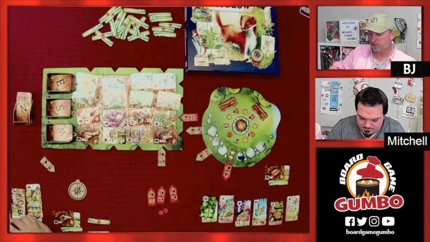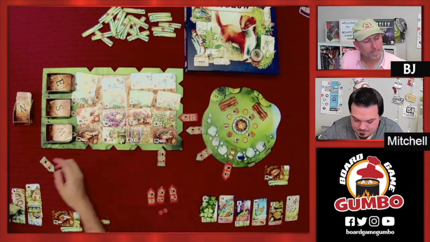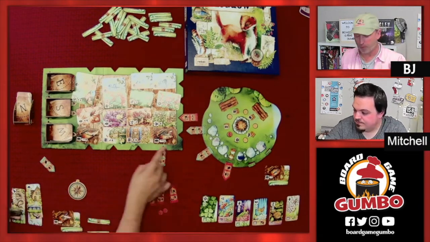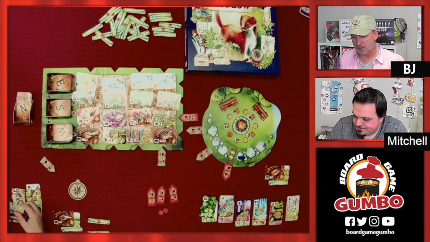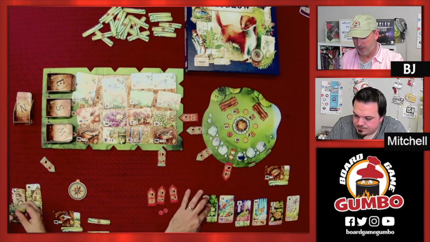Oh, my turn? Okay. So I did this action. I drew three cards, kept one. Oh, you draw three, not two. You draw three. Yeah, this one. Okay, right. Got it. Three cards and keep one. All right.